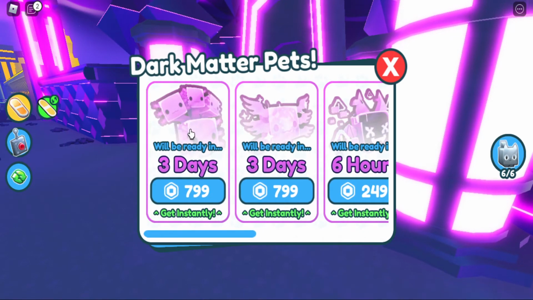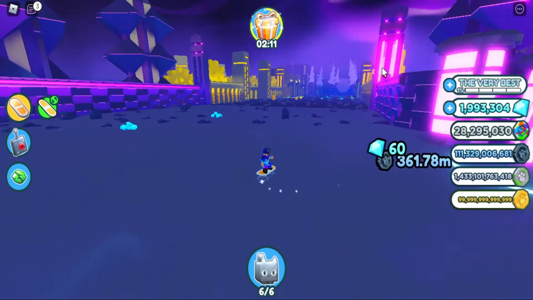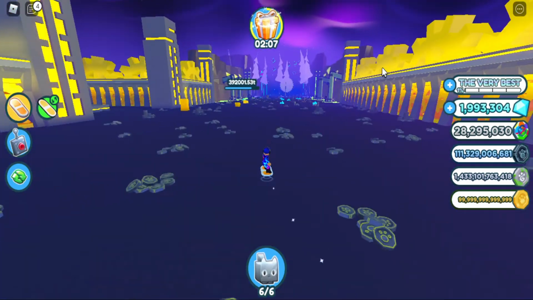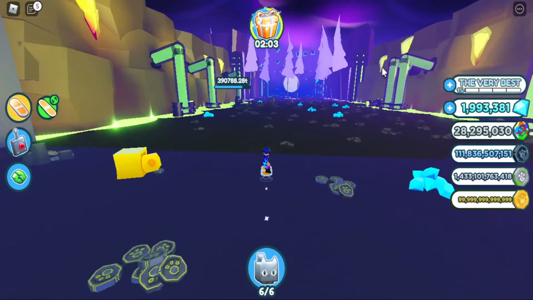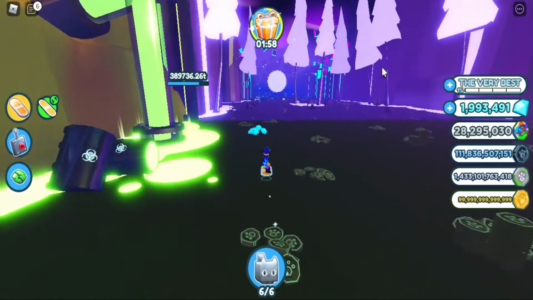As you can see, look how many good pets we have in Dark Matter. Well, not the best pets, but I have a Dark Matter Hellish. Yeah, so my brother will join me. He's really rich. He'll show you his inventory right now. Yeah, this is actually really fun.